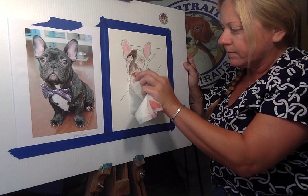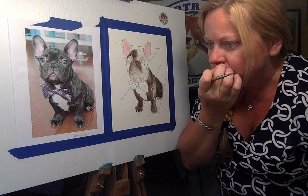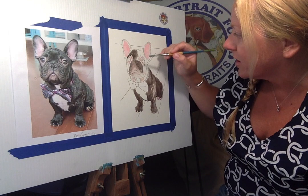So anyway, how are we going here? Just fill out. They have these cute little square noses. It's like two little lines. I always say a dog's nose is kind of like an anchor upside down. But these guys have it even cuter. They're like really punched-in noses, like any kind of bulldog breed. So I'm just going up in there.